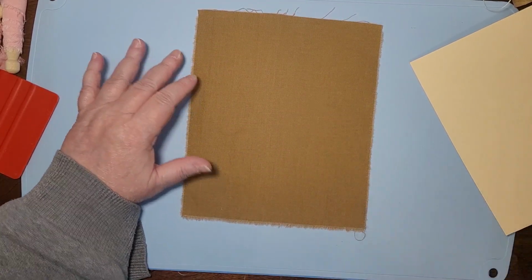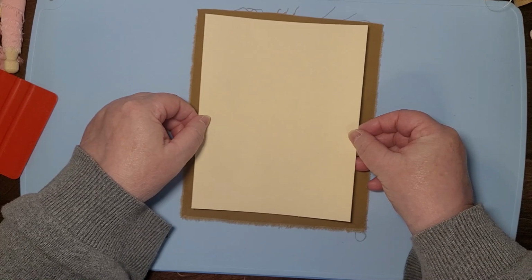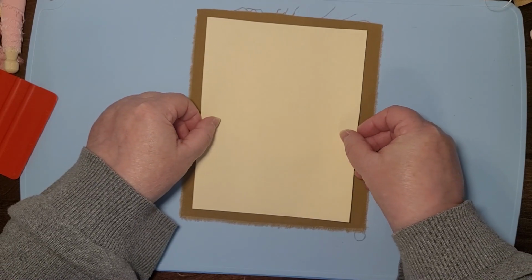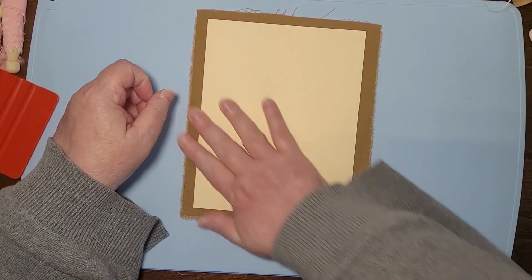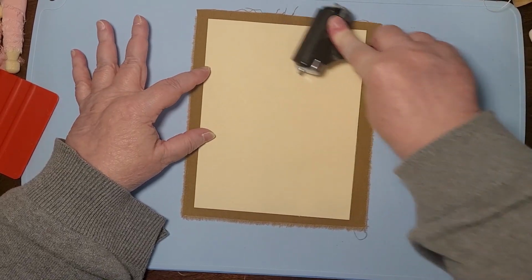You just get your piece the size you want it to be, right? And then put this on here, leaving the same amount of border every which way, right? Okay. Get my brayer and give that a good roll.